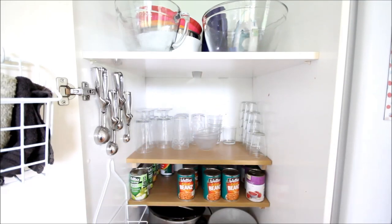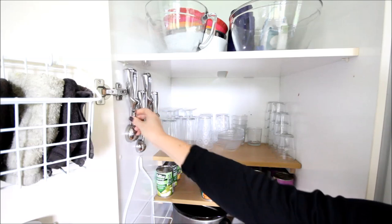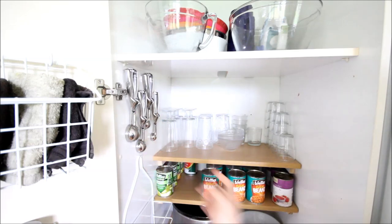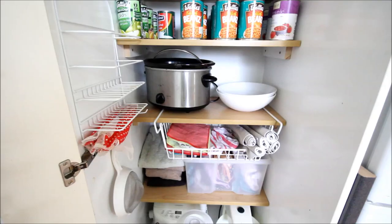On the left there you can see my food scoops. I just put little nails into the wall and I can hang them. So that I use for cupcakes, that I use for cookies, these I also use for cookies. They're very handy, and that is how I store them. And then beneath that we have a shelf of canned goods that we use often, so tinned tomatoes, baked beans, coconut cream, and tinned fruit.